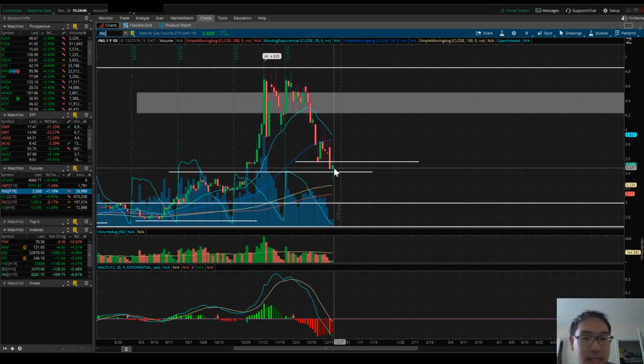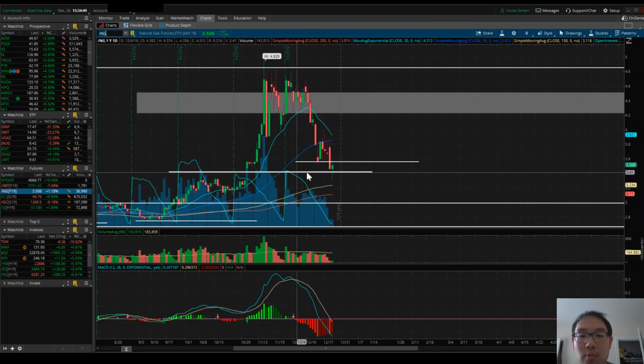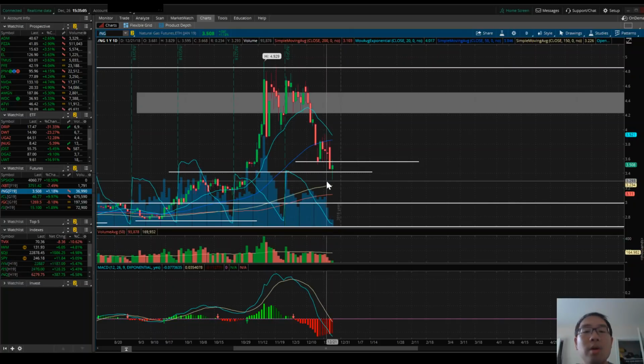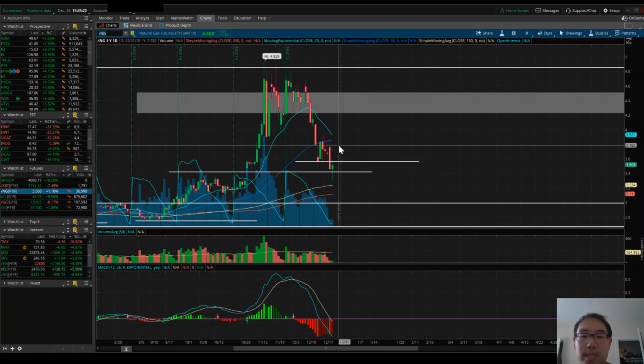Unless you can close, in my opinion, over the 20-period moving average, natural gas is likely to continue dropping. But the thing about this is, you can see we have support zones, pretty strong support zones down over here, right? So we're getting into an area of strong support for natural gas, so I wouldn't be surprised at this point to see some sort of bounce. We already saw some sort of bounce today, intraday, from the natural gas support zone. Wouldn't be surprised to see that bounce even more in the near future because of where it has tested in the past. And so right now, I think we're really getting clogged out between the support zone and then your resistance area. So here, just got to watch it for it to play out.